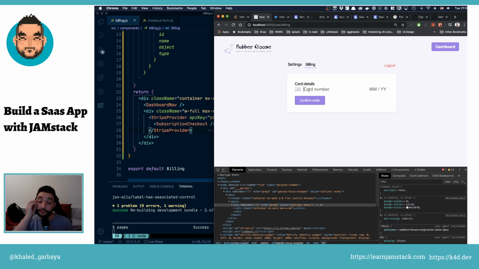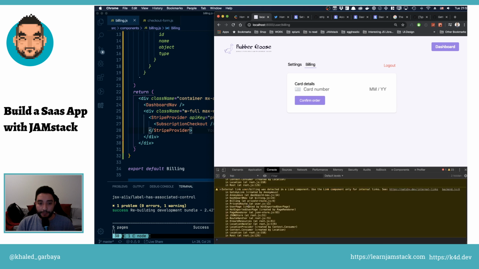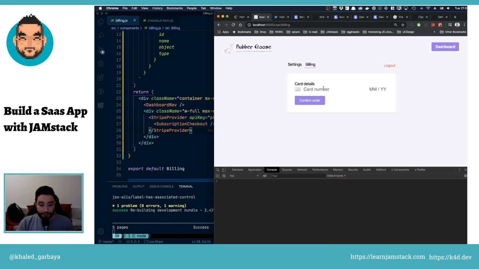Let's add some, okay, card details. Before we continue with the styling, let's test this.